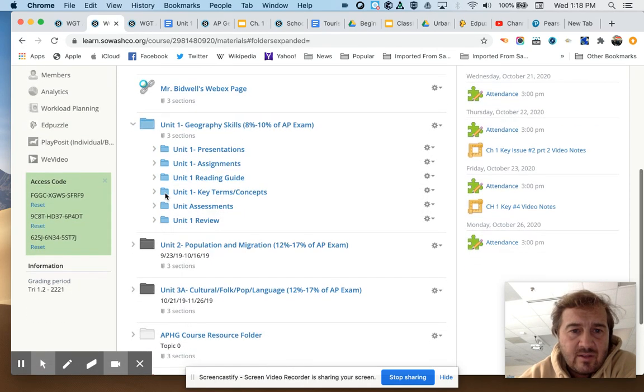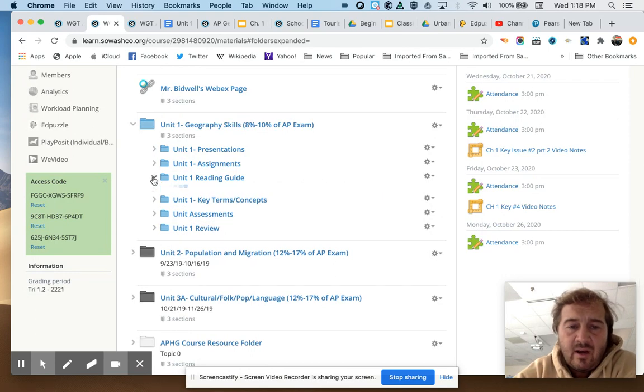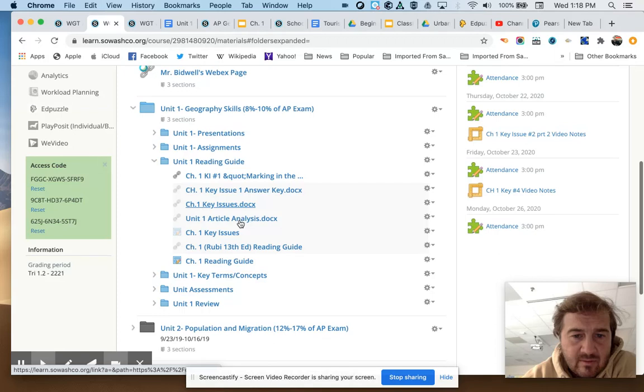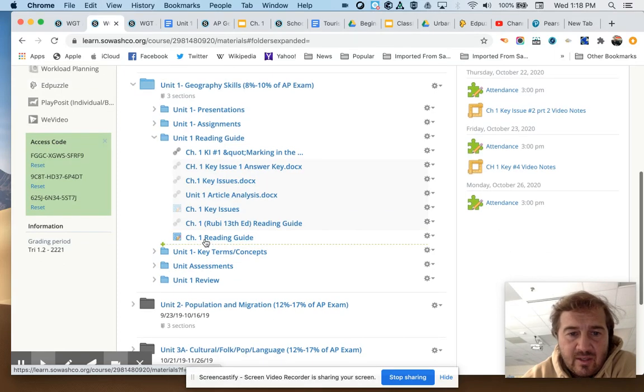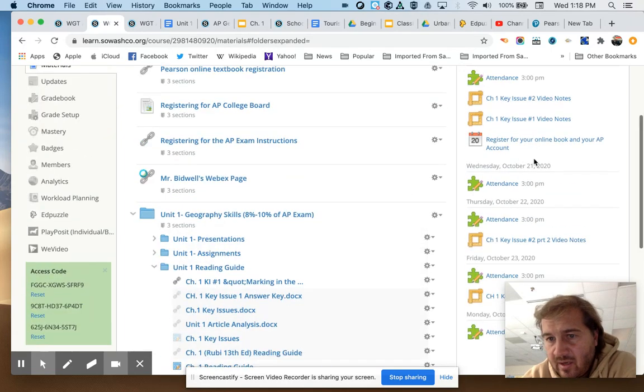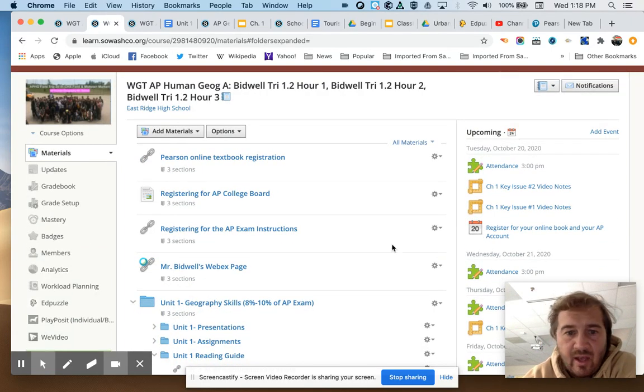The reading guides will be the reading that I anticipate doing in class for the first couple of key issues, and after that there might be a switch in how that's done within this hybrid model. Again, there is your reading guide right there. Anytime you see this icon, it tells you it's an assignment that you'll find populated on the right of your Schoology page, and also in your calendar.